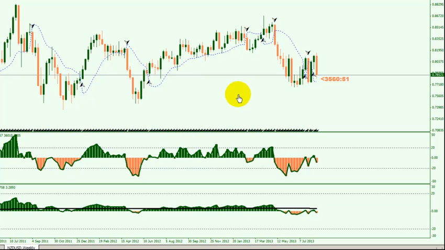Okay, the first pair we're going to look at is the New Zealand dollar right here, and this is a weekly chart. And just looking at the price, there's absolutely no setup here. According to the rules that come with Andrews Forex, what we're looking for to see if there's a setup, and believe it or not, even though you see indicators on here, what we're looking for has nothing to do with an indicator. It's actually a price setup, and right now we don't have it.